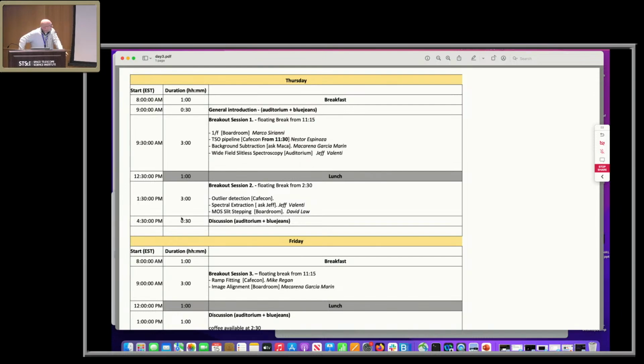And these are the exercises that have been organized so far with the topic. For each of them, there should be a dedicated channel on Slack, topic underscore, and something fairly close to 1/f at TSO pipeline and so on. If you don't find it, just browse the channels and you can join it if you want.